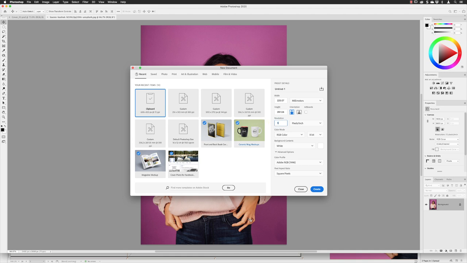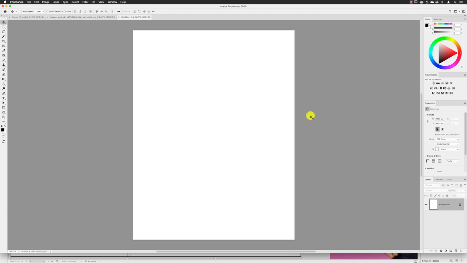Change the resolution to 300. The colors will be made into red, green and blue colors, which is fine. So inside of Photoshop, unless told otherwise, create your artwork in RGB mode and then you'll convert to CMYK inside of other applications like InDesign when you export to PDF. This gives you the most flexibility. With that done, go down to the bottom and click create. We get a blank canvas, but we know now that when we put artwork in here, this is going to help in terms of sizing and juxtaposing because it's exactly the right size that we need.